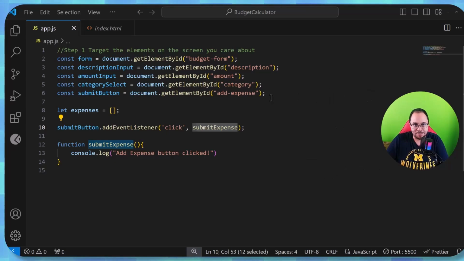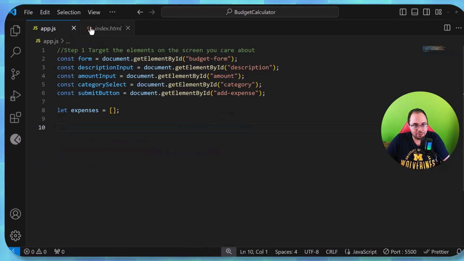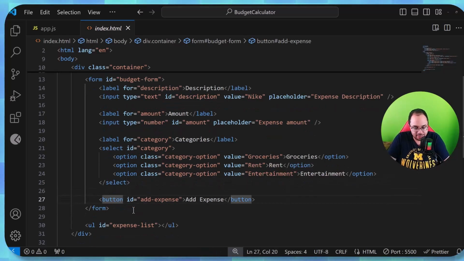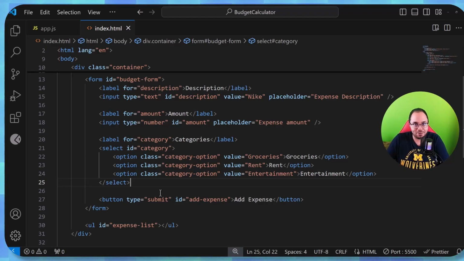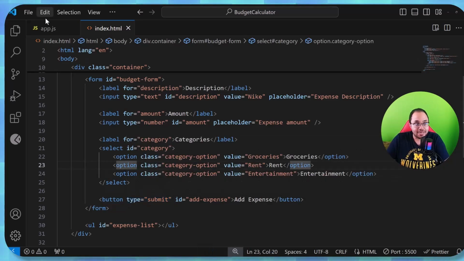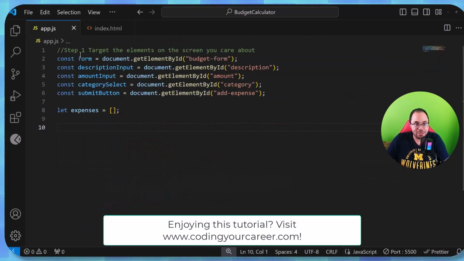So we tried clicking the button and the screen flickered and we couldn't hit the enter button to submit. So let's switch this around a little bit. Let's not add an event listener to the submit button. I'm going to get rid of this code and go back to index.html, and for my button, I'm going to add an attribute inside, type equals submit. What this will do is make it officially a submit button. It will submit the form. And pretty much every browser is going to know what to do when you put type equals submit on the button.